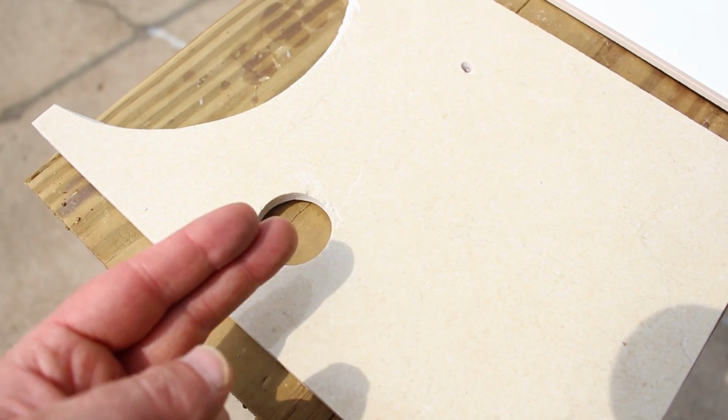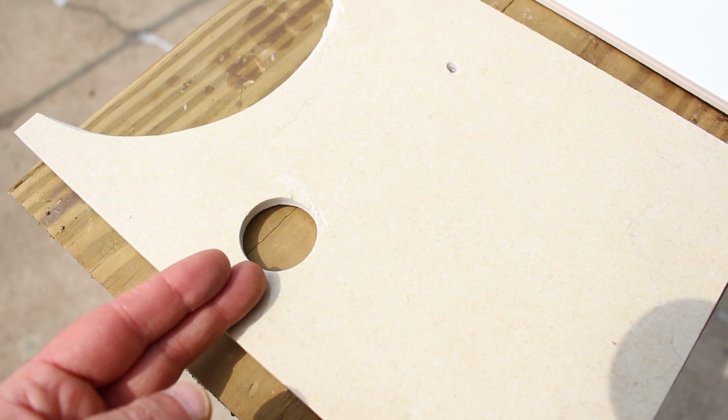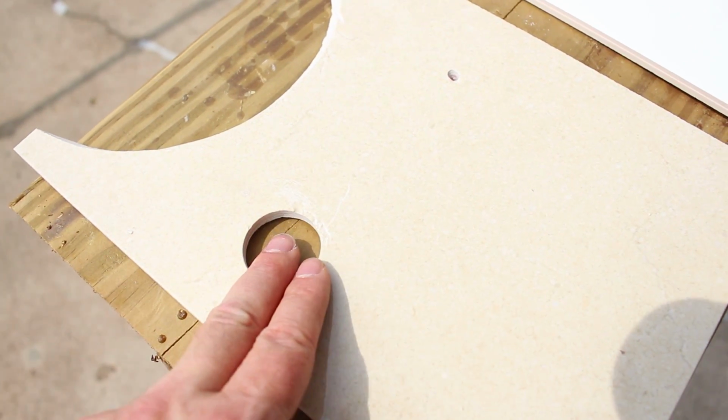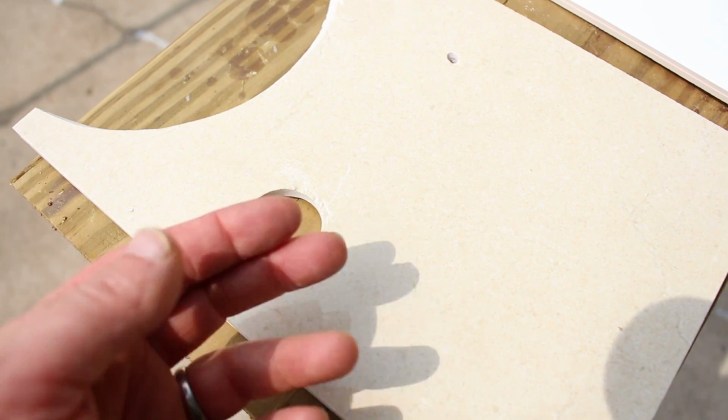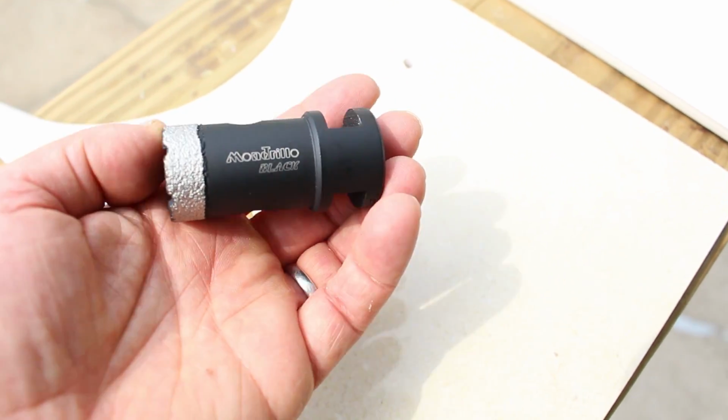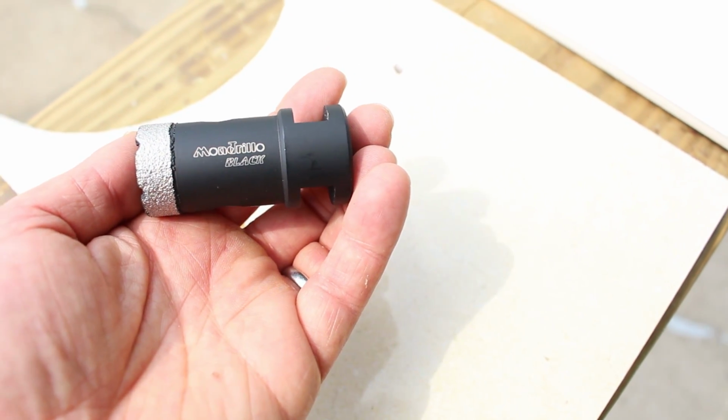If you don't have the right diamond drill bit for this, it could take forever, and you may only be able to drill a few holes in your ceramic tile before you need another one, and that wastes a lot of time and money. So it's imperative to have the right diamond core bit. This one by Montolit is called the Mondrillo Black. This is a premium diamond core bit. You can use it with both a drill and an angle grinder, and we'll show you how to do that.